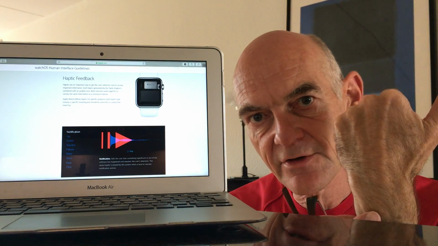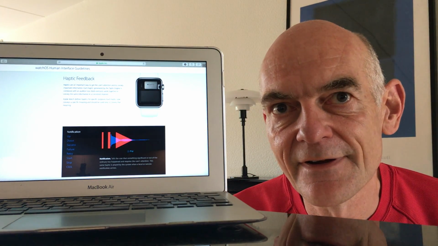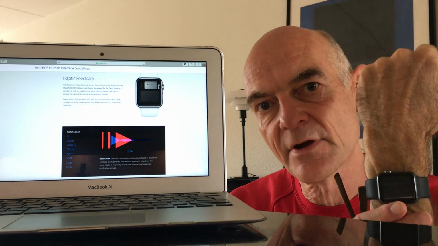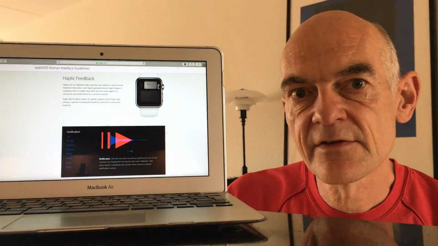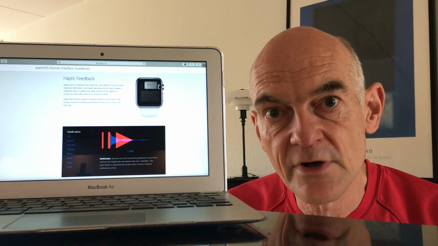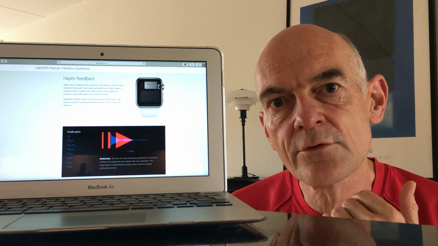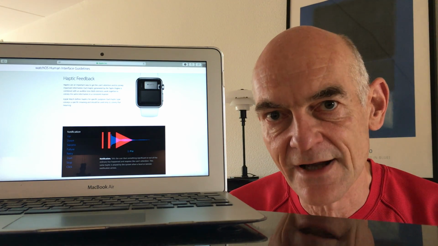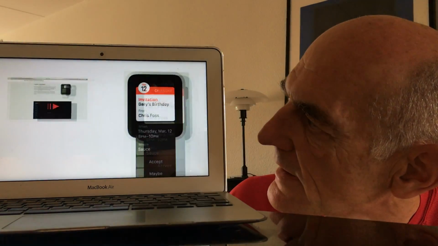It has this little haptic engine, and you can check out the human interface guidelines here for how many ways a watch could convey a message by just vibrating slightly. So it's the watch talking to you. It's not you going in and saying, oh, I need to figure out when is the next event. The phone could of course do this also, but that would mean you would have to reach into your pocket most likely and take it out and so on. Here you can do this in a very, very quick way.